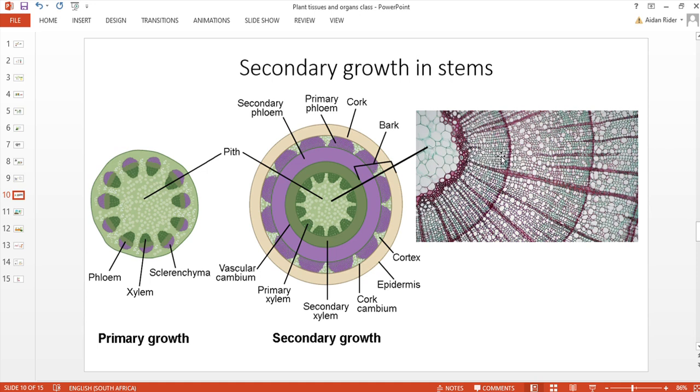Then when it gets to winter, this dark ring is actually what happens, because during winter the plant doesn't really grow. It does grow a little bit because it's still alive, it's still living, but then it doesn't really elongate that much. It doesn't grow thicker. So within the winter, it doesn't really grow. These cells are packed close together, but then as soon as the next summer season comes, it starts growing again. It elongates until it comes to another winter session next year, and it doesn't really grow. And these cells are packed together closely, and that's why it looks so dark. And then within the next year, it grows again.